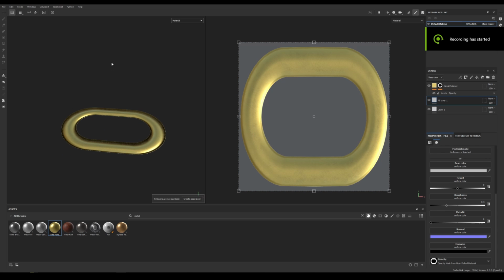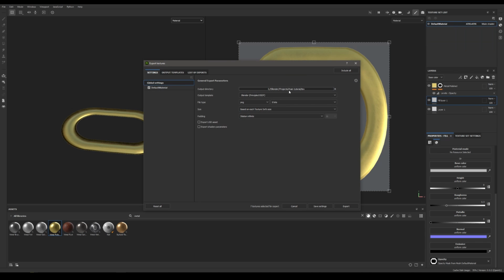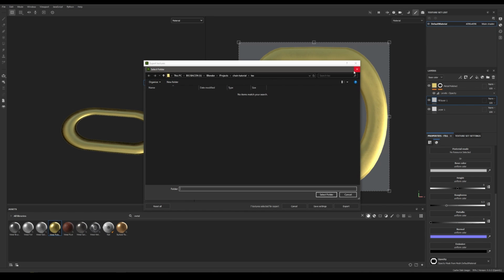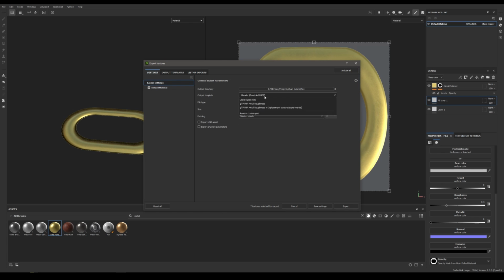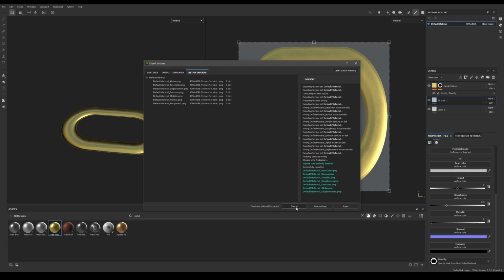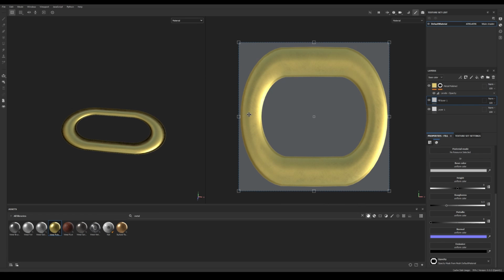And in case you didn't know how to export your textures, it's just File, Export, make sure you're in the right folder, and I'm using the Blender preset. There's plenty of others to choose from. There's even a Poyomi one you can get from their GitHub. Anyway, once all that's set up, just click Export. Alright, once that's done, back over to Blender.